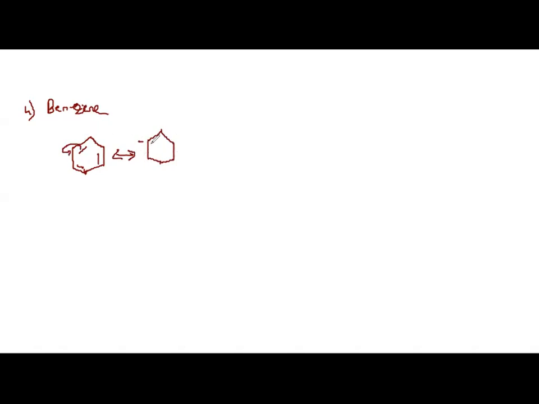Then bonds are there, and a positive charge over here. So these electrons will shift here. This will come here. Then again, here a bond is there, here a bond is there, here a positive charge as usual, and here a negative charge is created. Again, this negative charge shifts here.